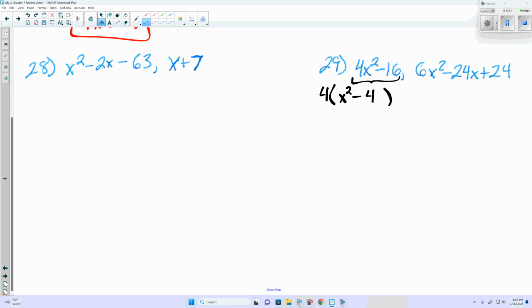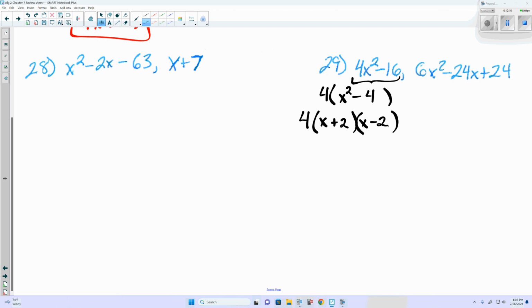Now, x squared minus 4 factors nicely. Because what would that be? X plus 2 and x minus 2. There we go. You're right. X squared minus 4 is a difference of perfect squares. Because if we have x squared and a number, we're looking at possible difference of perfect squares. X squared is x and x, 4 is 2 and 2. If we want to check if it is a perfect square with our numbers, not variables, we can take the square root of it.